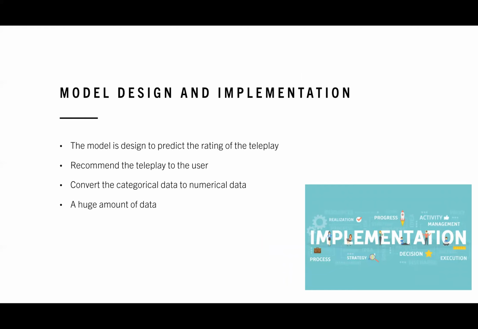For model design and implementation, the model is designed to predict the rating of the therapy and recommend the therapy to the user. In the entire data set, we also convert the categorical data to numerical data, because numerical data is easier to input and process in the system, and there is a huge amount of data in the Excel file and the databases.